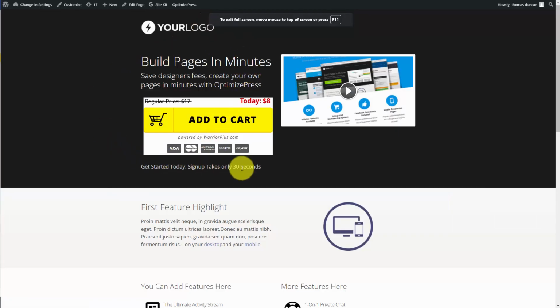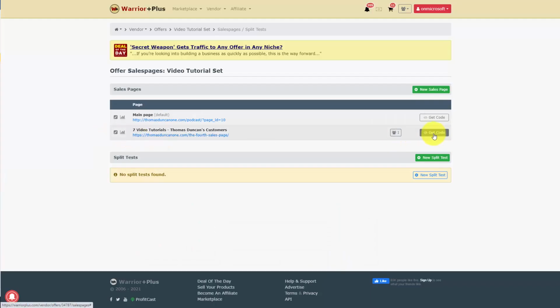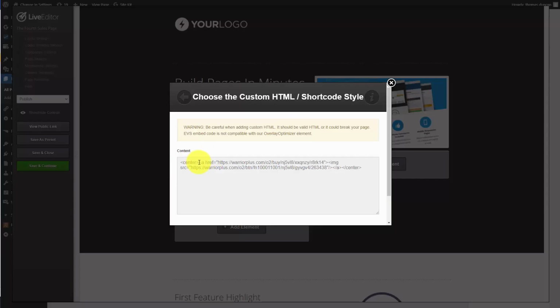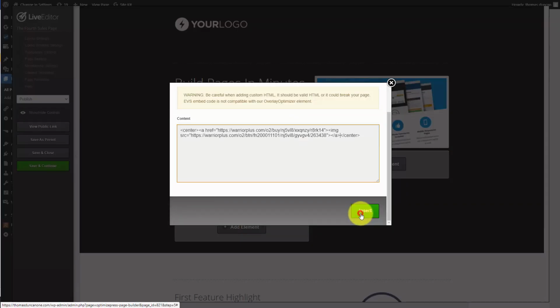Now if you were to come back and refresh the page, you'd still not see a message stating that this product is sold out. That's because we need a specific kind of code available in WarriorPlus in order to display this message. And so in this case, we need to come to our buy button code and get the code. And we need to display the hurry up code by clicking this button and turning it on and then replacing the buy button code. We would then replace the code and then insert.